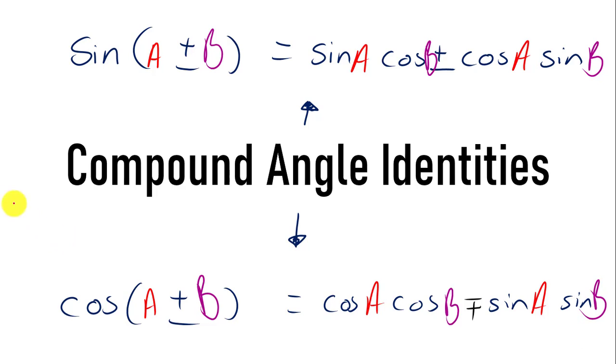Now, say you had something like sine of some angle, but you don't know what to do with it. What the compound angle identity provides you with is a different way to look at it. You don't have to look at it as sine of a particular angle, but rather sine of a times cos of b, given you divide that angle into a and b, and then you either plus or minus cos of a times sine of b, depending on which one you started off with. And a similar thing applies for cos.